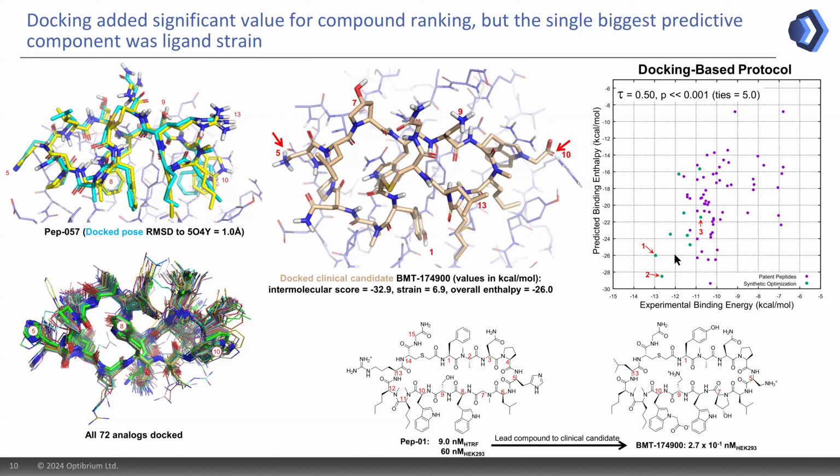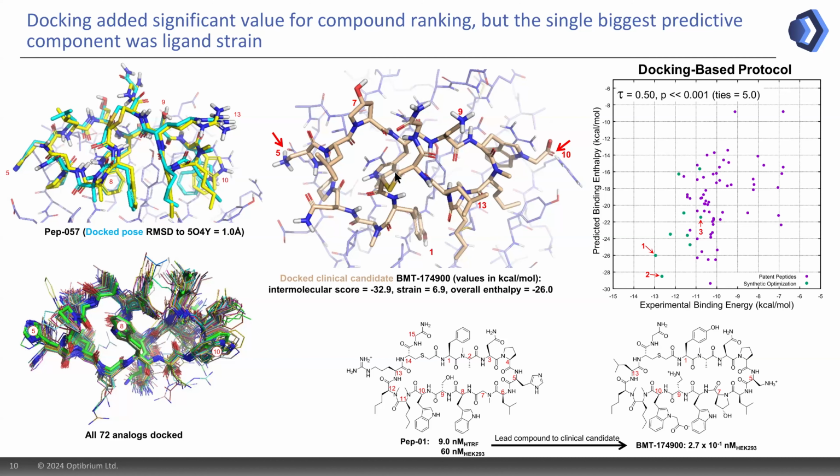On the right, I'm showing a plot of the experimental binding energy versus the predicted binding energy using the workflow from the previous slide. Compound 1 is our clinical candidate over here. Compound 2 is an extremely close analog, and you can see that these are predicted to be much better in terms of free energy. We over-predicted some compounds that were not as good as what we would have computed, but we're able to eliminate essentially a fifth of the compounds while retaining the compounds that are quite active.